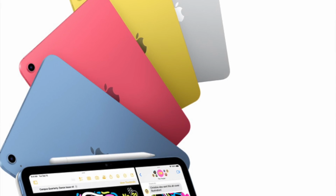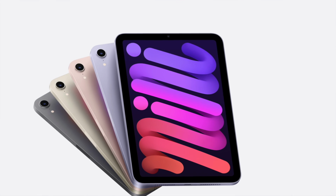And then rounding out the iPads are the 10th gen, which is the one that most people should buy, and the iPad mini, which I want to buy, and neither of these are likely to arrive in spring. They're going to both stay with the A-series chips, which would fit just fine at an iPhone event, honestly, in September, as some nice little sideshow items. And then what is at best an outside chance of arriving at this event, but there is hope, and I'll tell you why in just a second.